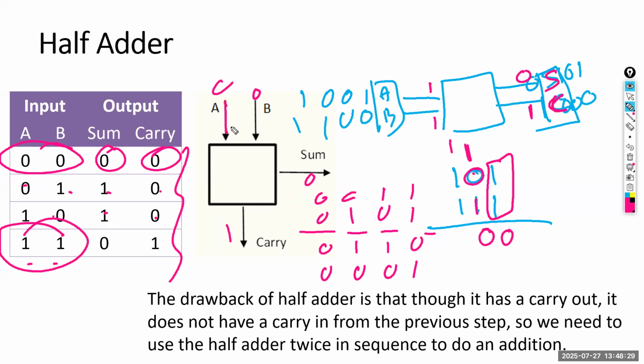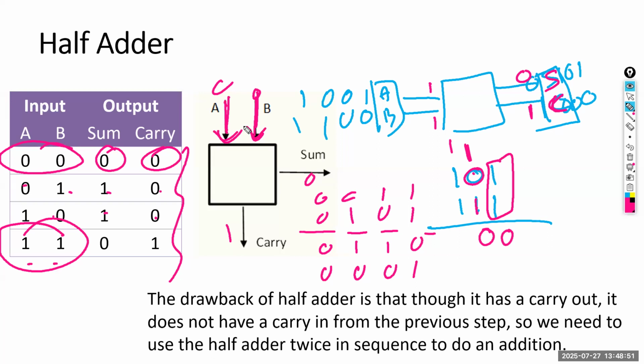But we have two inputs. So that is a bit of an issue. Because yes, initially you need two inputs, but then there's a possibility of a third input, carry from the previous step, but we have only two inputs. So that is why this is not the perfect solution. Perfect in the sense it works, but half of the work.